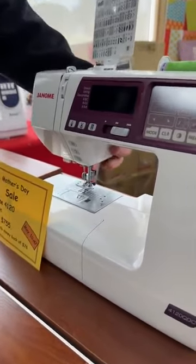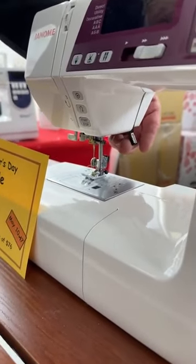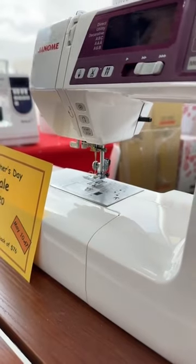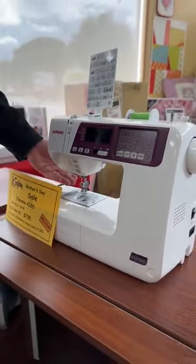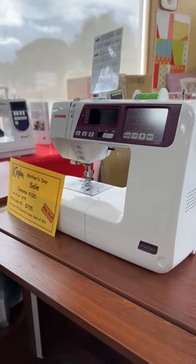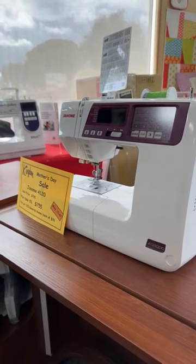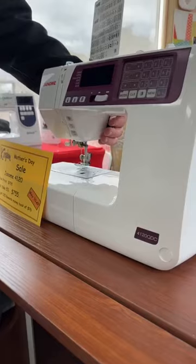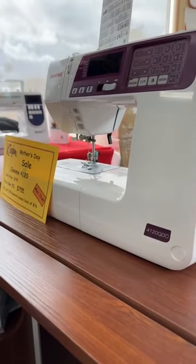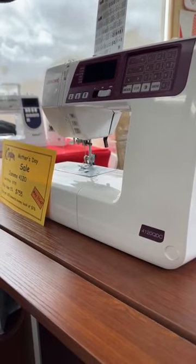When you lower the presser foot, the machine is ready to sew. It engages the tensions. When we lift the presser foot, it's assuming we're not sewing and disconnects the tension. When you're sewing, if you forget to lower that presser foot, you could jam up the machine, ruin your fabric and all that. So this has a safety feature that will prevent you from sewing when you have the presser foot up. It will only sew when you have it down. So that's one feature we really like on this machine in the Janome line.